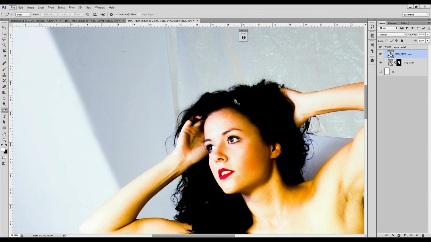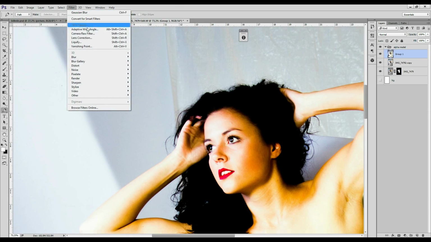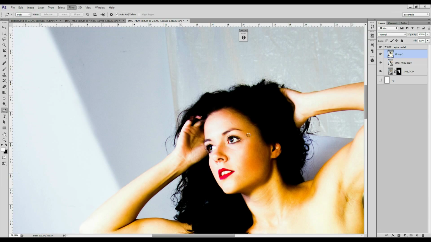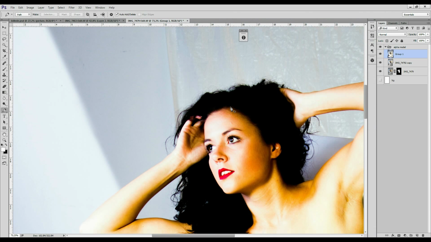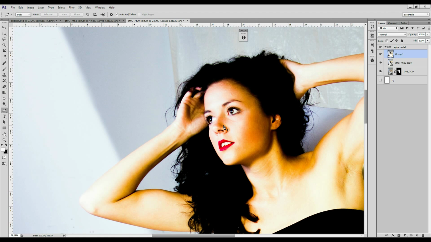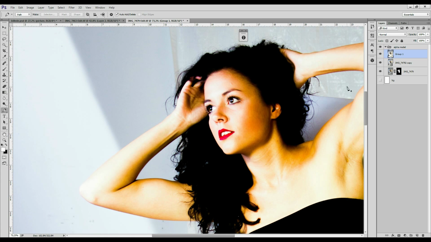Now we did use the camera raw editor, and if you don't have a raw object, let me just create a normal image. This is no longer a raw object. You would still go into filter and use the camera raw filter and try to play around with the settings. Keep in mind you won't have the same data values or light values, because it's not a raw image, so it doesn't contain that much light range, but you can still try around and play with it.